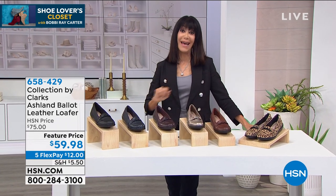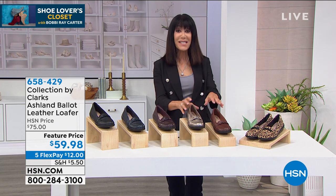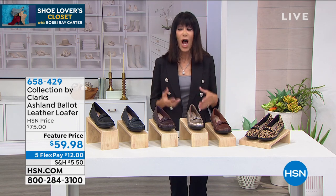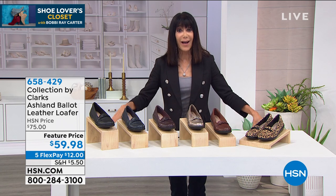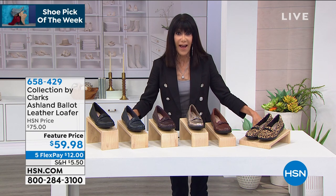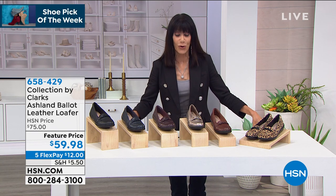The first shoe you might want to put in — and this is my pick of the hour — is the one I'm wearing. When one goes into fall and winter, wearing a jacket and a pair of jeans, a loafer is probably the most iconic, stylish, and definitely must-have for your fall wardrobe.